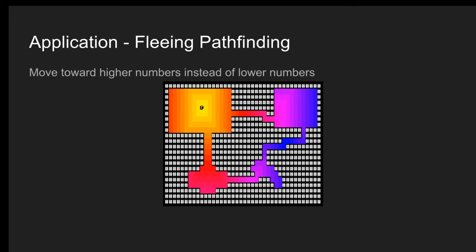Okay, so here's another case. We've looked at Dijkstra maps in the context of finding a path to a target, but let's imagine the case where an enemy, shown here by this R, has taken a little bit of damage, and they suddenly decide, you know what, my life is more valuable than this. I'm done. I don't want to fight this player anymore. They want to run away. So the idea is, okay, how do we make this actor flee from the player? Now, probably the first thing that might come to mind is, instead of walking down the numbers to get towards the player, why don't we just walk up numerically?